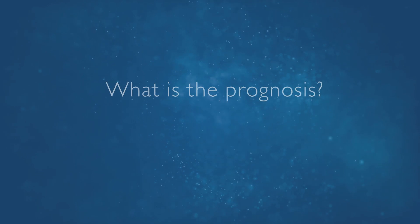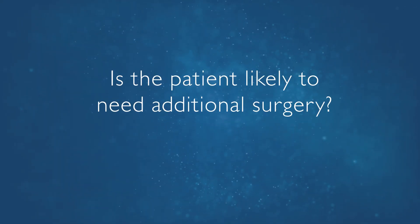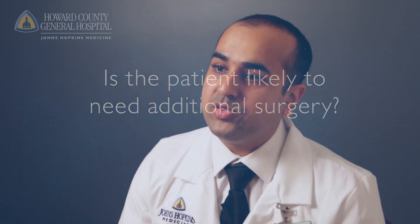Patients are able to get up and walk the same day — in many cases go home the same day, and in some cases we keep them overnight and they go home the next day. The prognosis for spinal stenosis surgery tends to be excellent. For about six weeks patients might feel their energy level is low, but that generally comes back. Most patients don't require additional surgery once the primary problem is addressed.